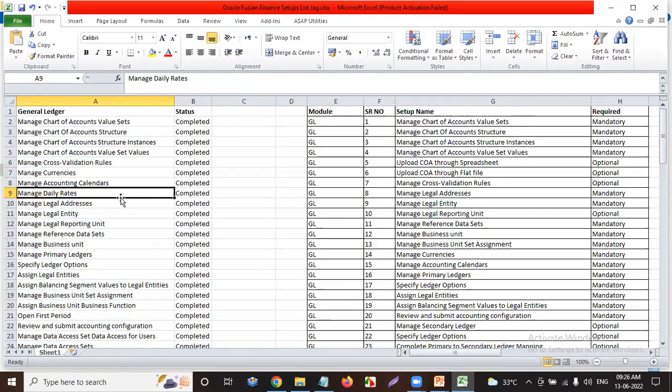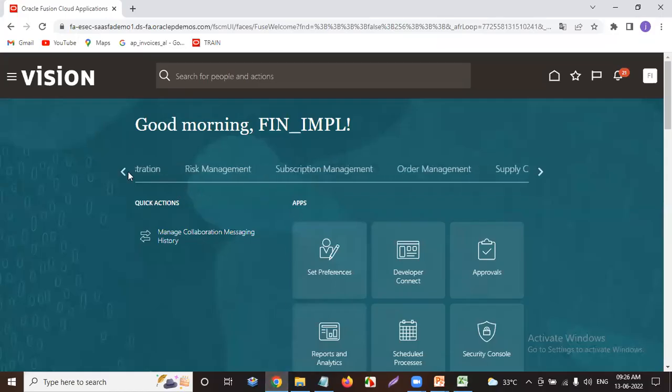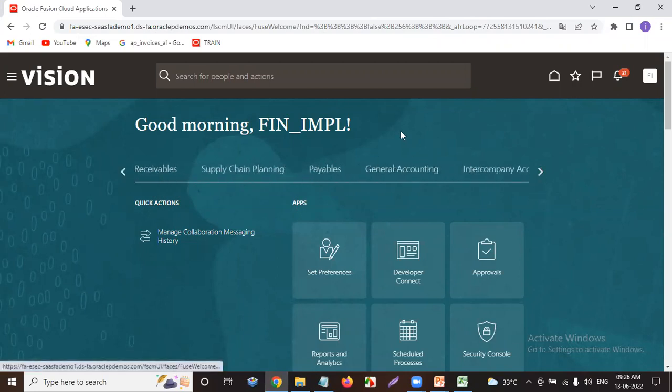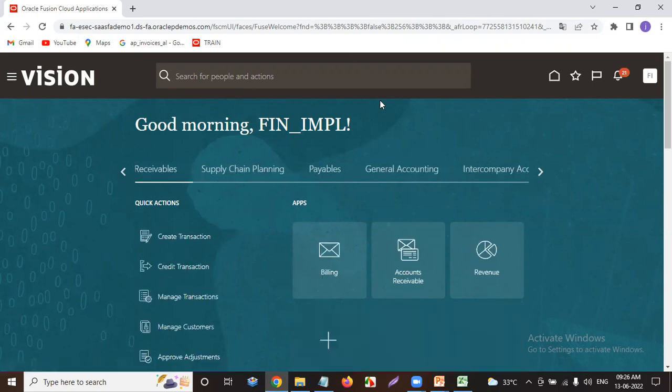Next, one more enhancement is available in our Oracle Cloud. See, for example, Kamal, have you loaded any AR or AP invoice through data loaders? Yes, I have done it. Yeah, you've done it, right? Usually the program will be created by our technical persons. You have to provide a prepared sheet to your database administrator. The database administrator will place it in a server path, and you have to run a program. It will call it, right?